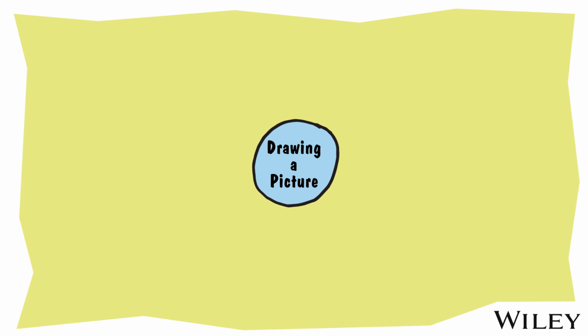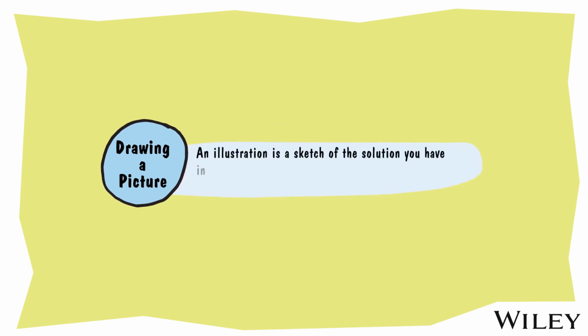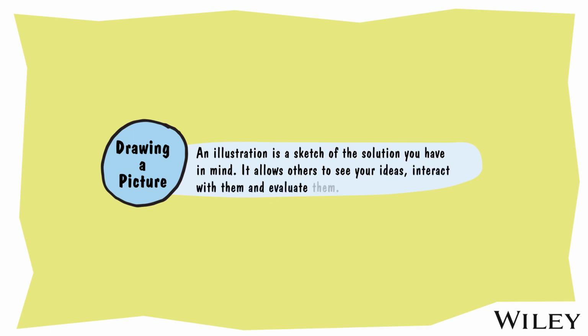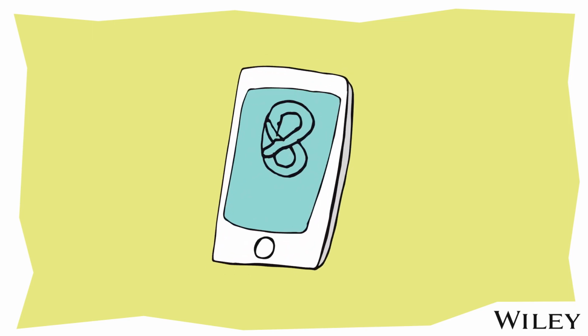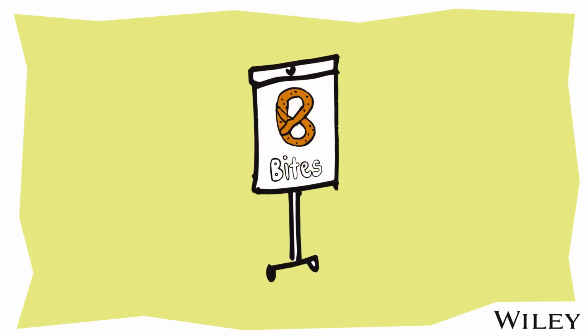Drawing a picture by hand is the fastest and easiest way to create a prototype. It takes only a few minutes to sketch the solution you have in mind. It costs almost nothing, and you can select the features or benefits you wish to portray. For instance, take the example of the menu planning app for entertaining guests at home. You might draw an imaginary home screen or a pull-down menu to communicate how the app would work. Or you might draw an imaginary poster or billboard that conveys the benefits of the app.